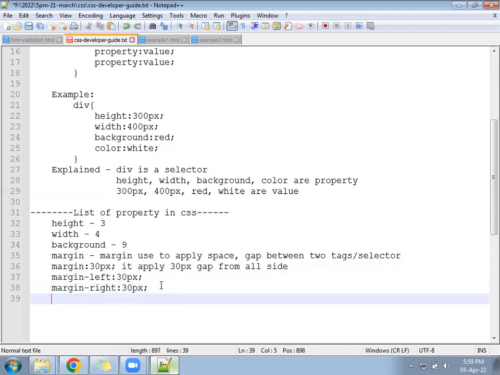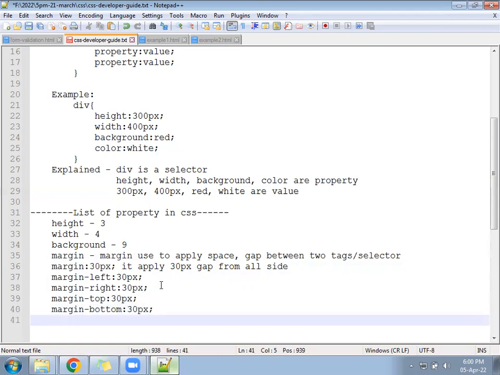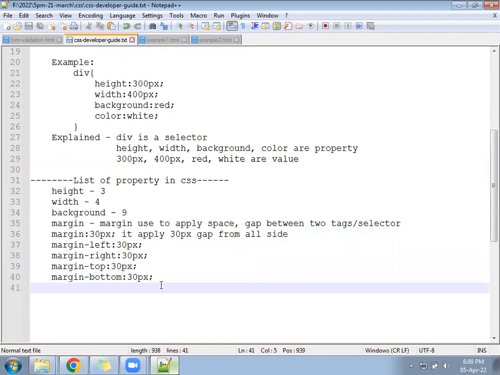Margin-top: 30px gives a gap from the top side. Margin-bottom: 30px gives the gap from the bottom side.